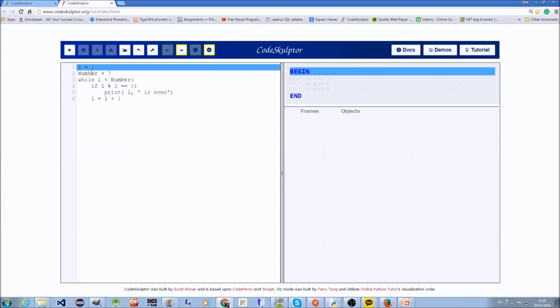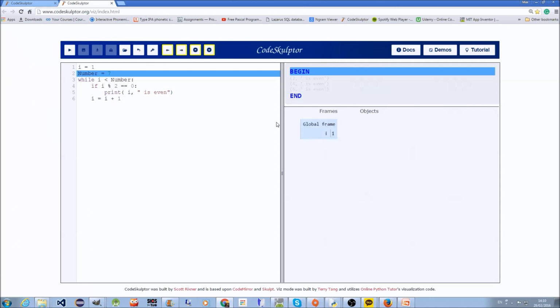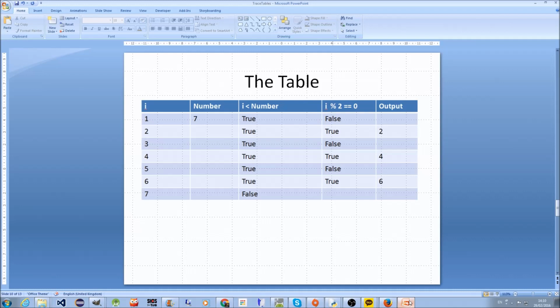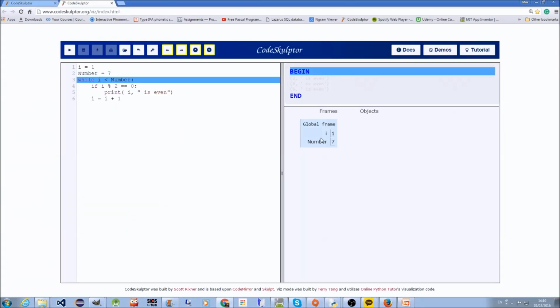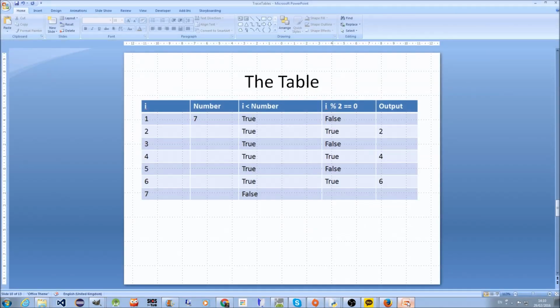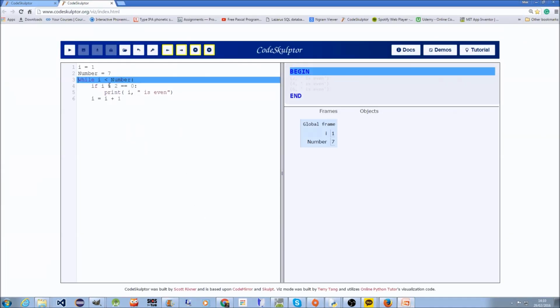Here is a quick run using Code Sculptor. We see when we run that I starts at 1, the same as the trace table. We see that the loop is true, but this is not shown on Code Sculptor.